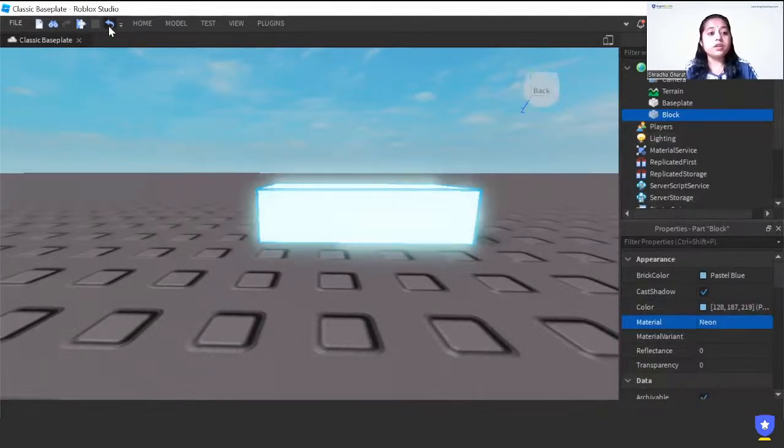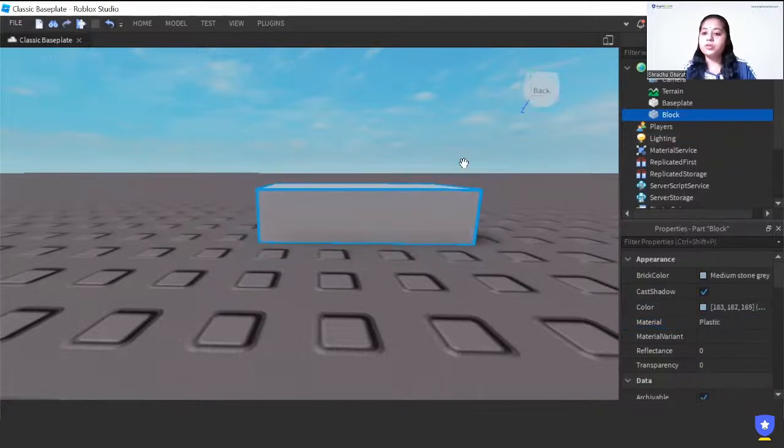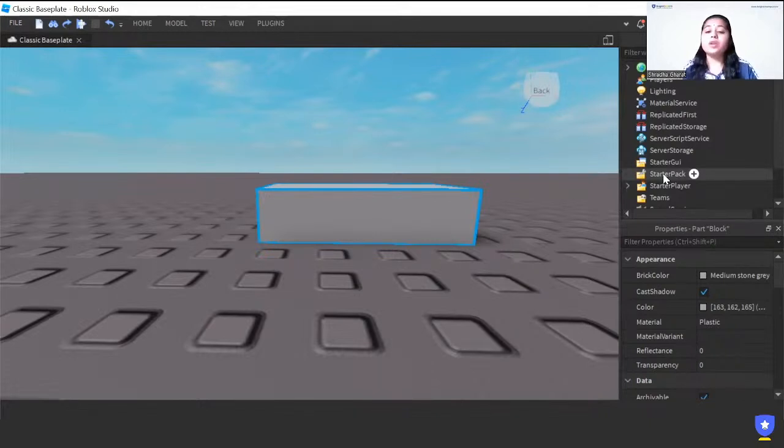But today we are going to see how we can do it using a script. So what is a script? A script is a place where we can write the code and it will be executed line-wise. A script allows us to carry out the tasks that we need to perform in an order during runtime. So it makes our game very much interactive.